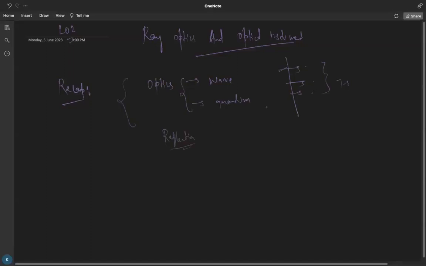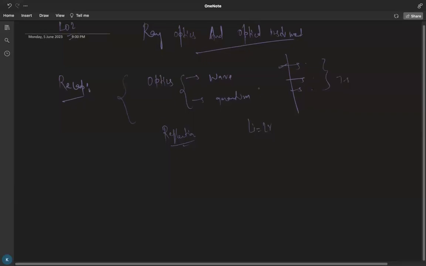We covered reflection. In it we discussed that irrespective of surfaces, either it will be a plane surface or a curved surface, our laws of reflection, which are angle of incidence is equal to angle of reflection, and the incident ray, reflected ray, and the normal lie in the same plane. These two laws are valid everywhere, irrespective of the kind of surface, either a plane or a curve, right? It will be valid everywhere. So in today's class, we are going to discuss reflection at a plane mirror.